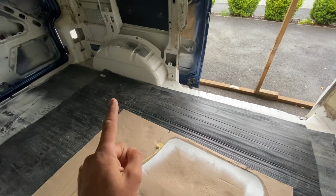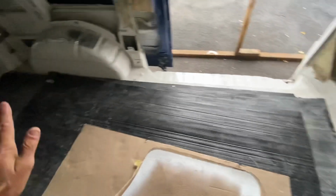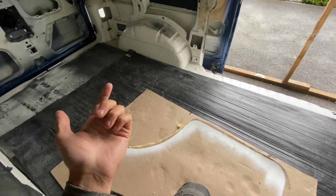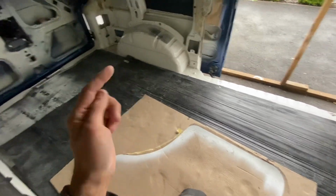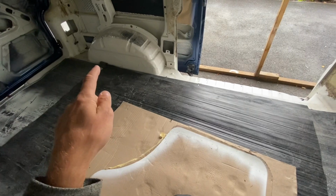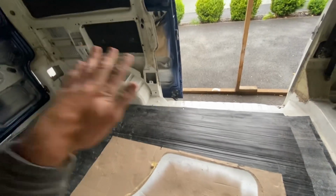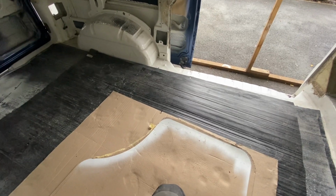The other way I could do this is I do have in my house the vinyl floor, which is already meant to be cut to shape, but it did say in the instructions that it might not be absolutely perfect, spot on. So what I'm going to do is get the vinyl floor, put it in, see how well that fits, and if it needs adapting, I'll just cut it, then put my vinyl floor on top of my plywood and draw around that. That's my template, isn't it? So let's go and have a look at the vinyl floor.